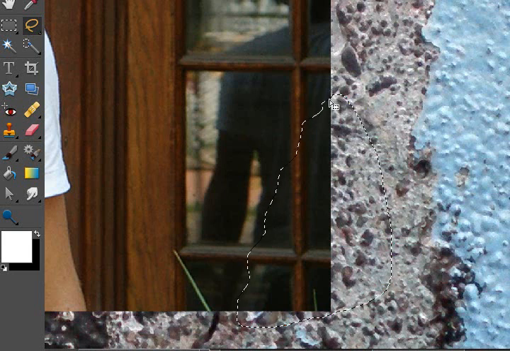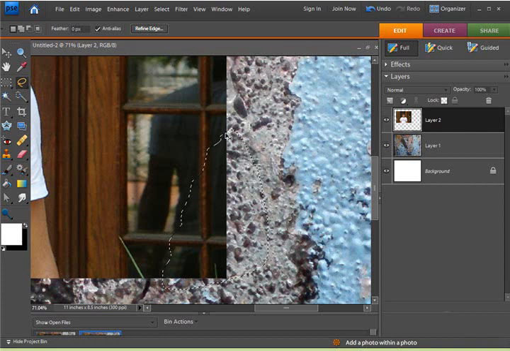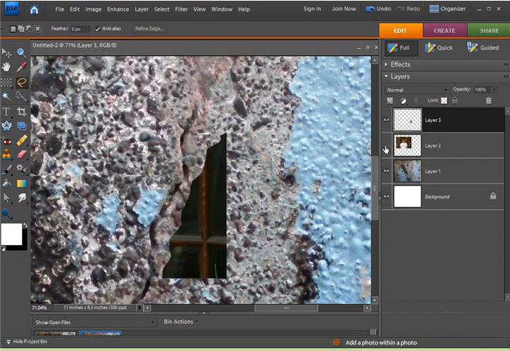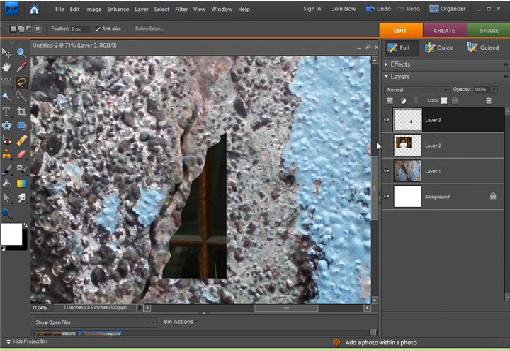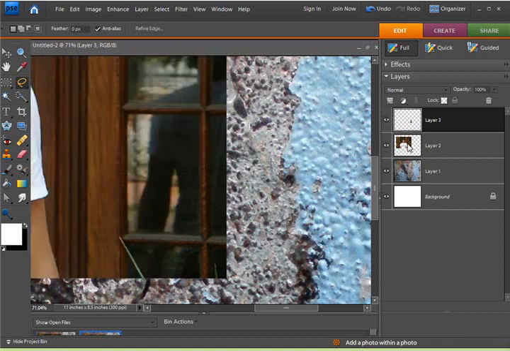To select that corner area, I'm going to press Control J on my keyboard, and that put that selection on a new layer. There it is all by itself. Now what I need to do is get this shape off of the original photo. So I'm going to hold down my Control key and click on the thumbnail of this corner shape to get that selection once again. Then I'm going to go back to my photo layer.